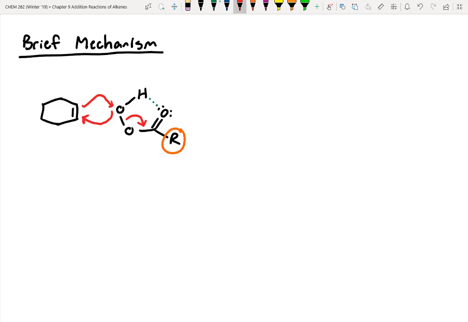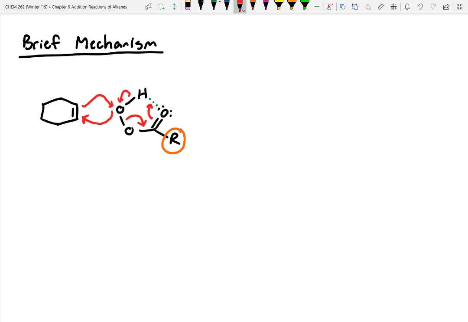So what we're going to do is take one of these pi bonds, and have this pi bond basically form a new sigma bond to that proton, all in one step. I know, it's a lot to look at right here. All in one step? Yeah, pretty much. And then this is going to hop over like that.